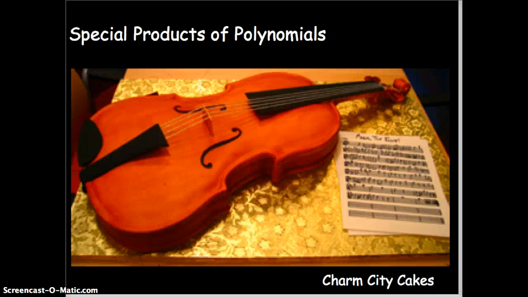Special products of polynomials. This is a really good to know section that can be a great shortcut, but it's okay if it's something you don't remember. You can figure it out other ways. To introduce us to this, here is a cake that's made to look like a violin from Charm City Cakes.